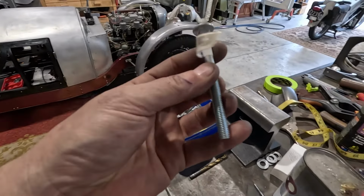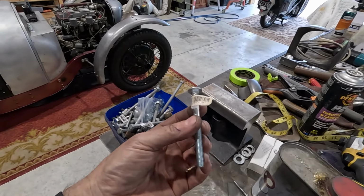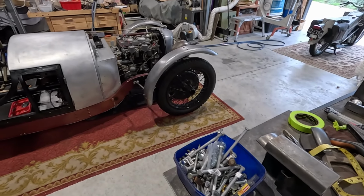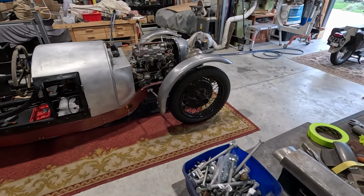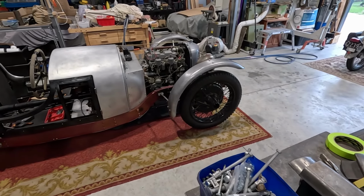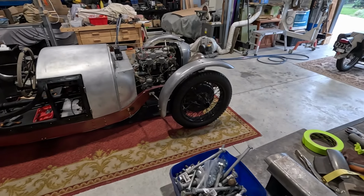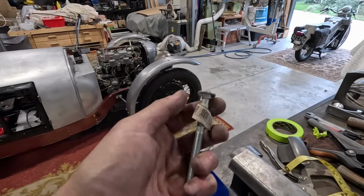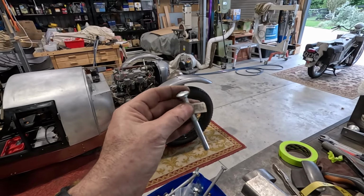The good thing is an 8mm nut actually fits an Imperial BSW size spanner. They're so close to the 5/16, the same spanners will work. So that's the main reason I don't normally use them, because then you need a whole different set of spanners. But I think we'll get away with it for that one. The reason they're sitting up like that is because, of course, there's the square head, which you need, because you need to pop this in and have it not spin.